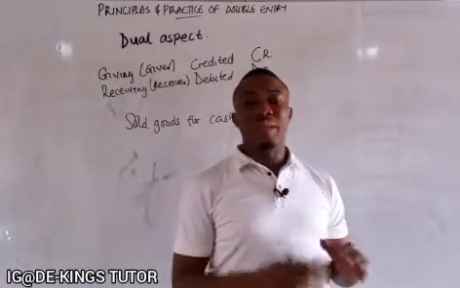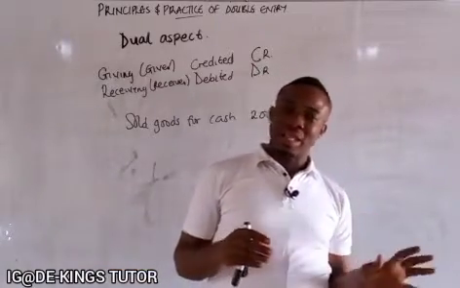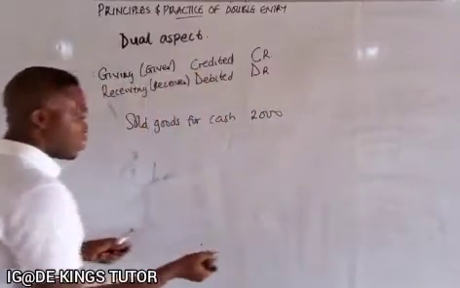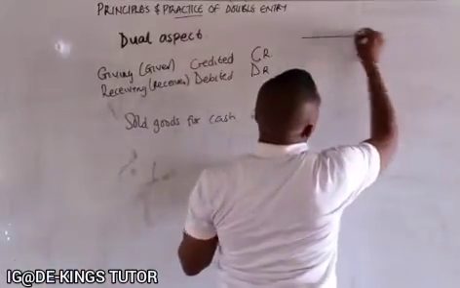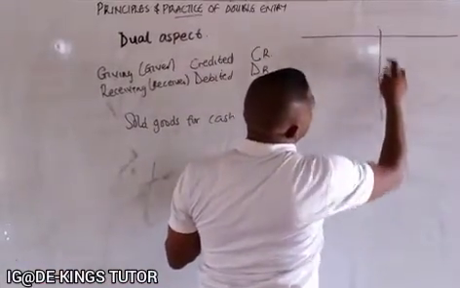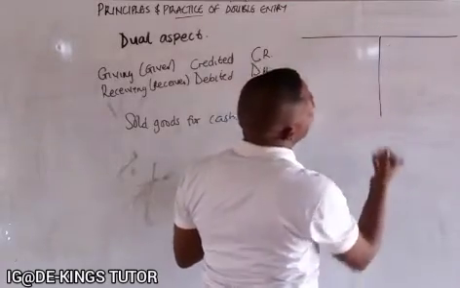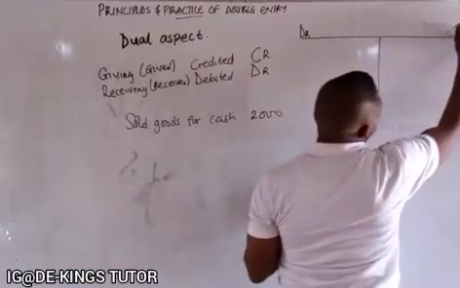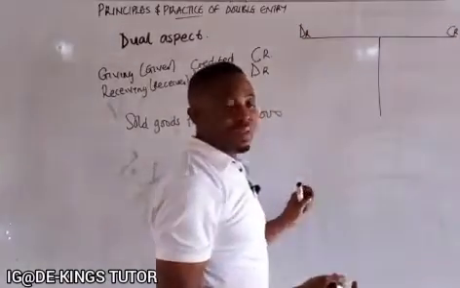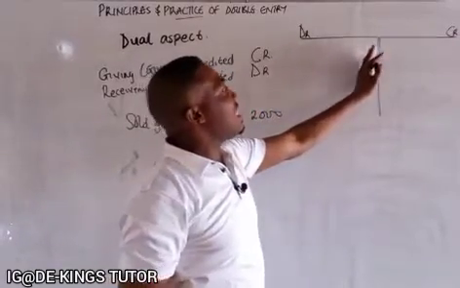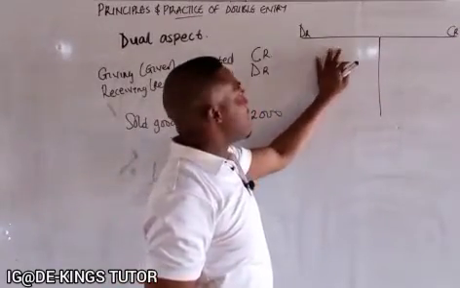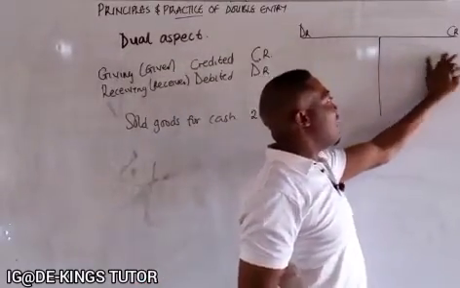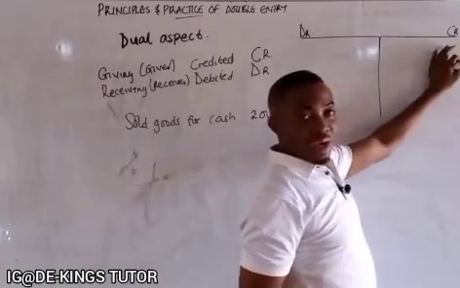Giving. So we debit the one receiving and we credit the one giving. And in terms of debit, the debit is at the left hand side, while the credit is at the right hand side. For instance, if we want to record the transaction, the first thing we do is to draw both a vertical and horizontal line like this. Now, if you draw that, the left hand side is what we call debit, while the right hand side is what we call credit.